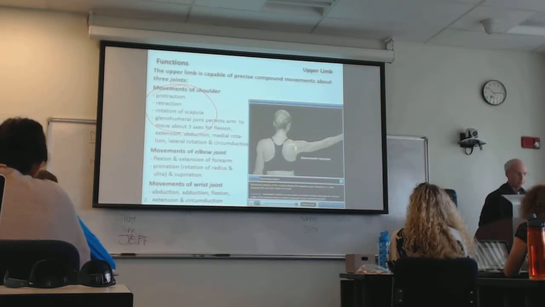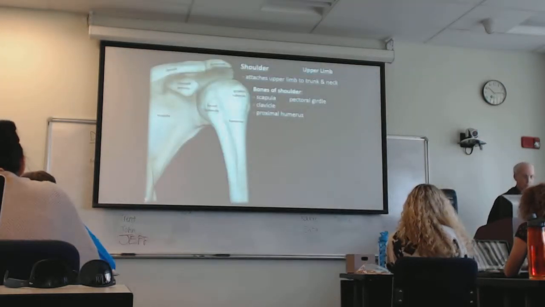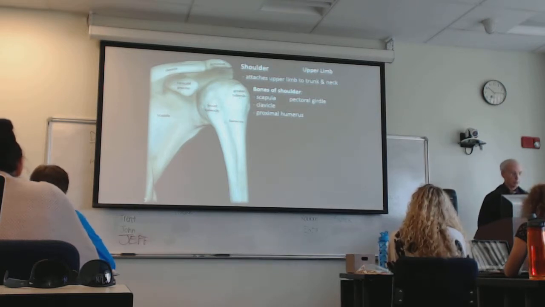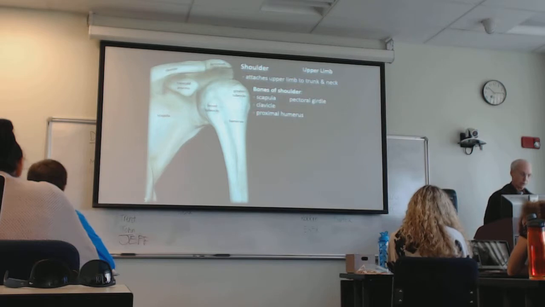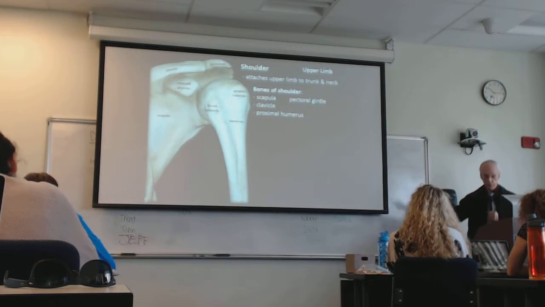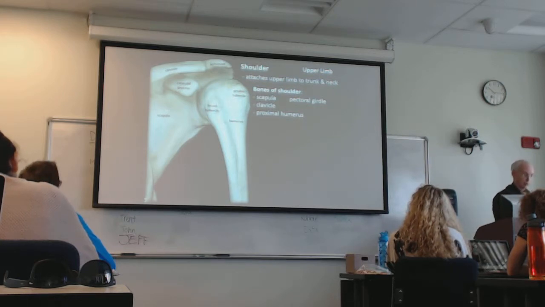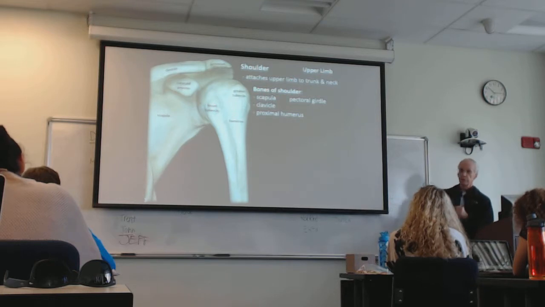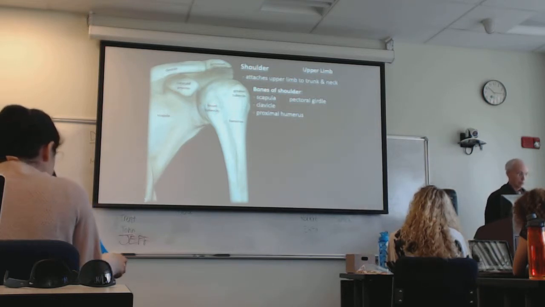The motion of the elbow and the wrist is considerably more limited with respect to the shoulder. As I say, we want to begin with a discussion of the skeletal component and talk about some of the important bony markings on these structures. We can see the proximal scapula. The scapula is the proximal bone in the upper limb. And then you'll notice that attached to it here is the humerus. We can talk about the attachments. The attachments of the humerus to the scapula are rather minimal by comparison to some other joints that we'll be talking about.